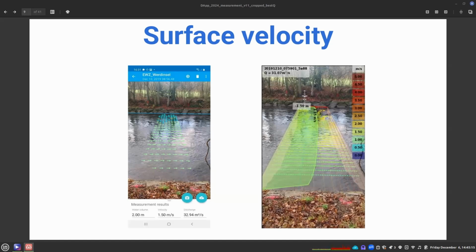The first step is that we get those displacements in pixels and the pixel scales. From the image, the only thing that we know is pixels, so we have to transform those pixels to meters per second. For that, we do some camera calibration. The end result, as we can see here, is the velocity in meters per second, as well as the discharge. And all those steps are done inside the app, so the user does not have to interfere with that process. The user only has to record the video, select some ground control points, which are used to do the transformation between pixels and meters, and define the water level. Then everything at the end is done automatically.